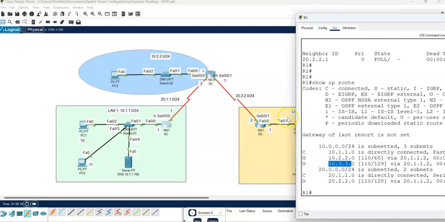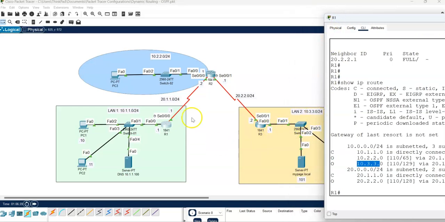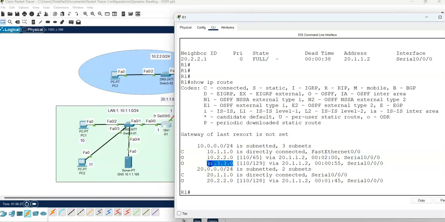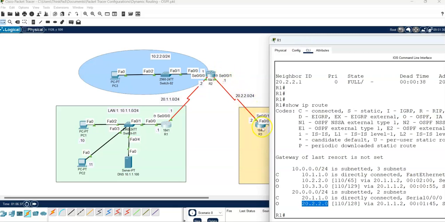which is in this subnet 10.3, we can reach them from there. Even that one will reach it because router 2 knows about that. So you can see that subnet is known through OSPF. We also know the 10.2.2 through OSPF, and 20.2, which is between R2 and R3, that's also through OSPF. That means this router can have full connectivity to here, to here.